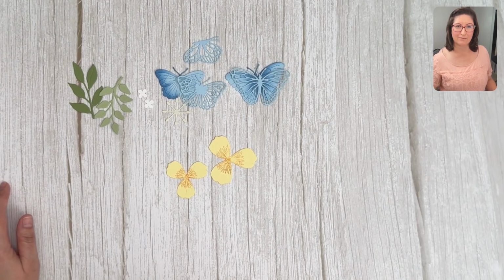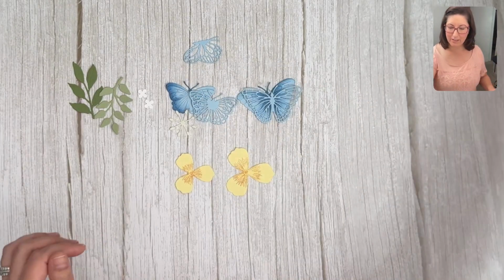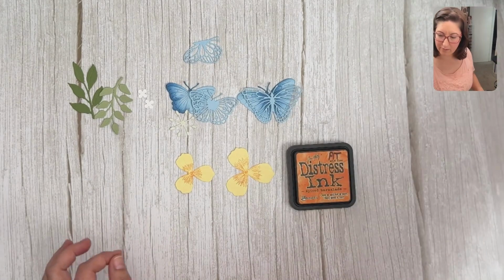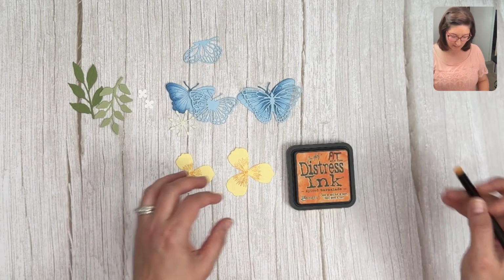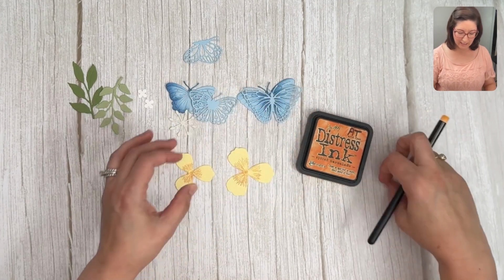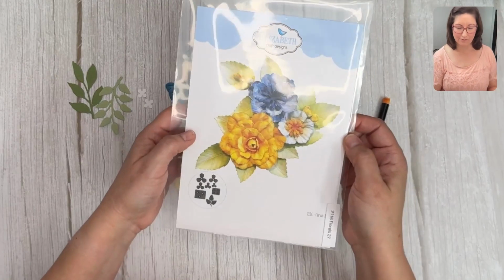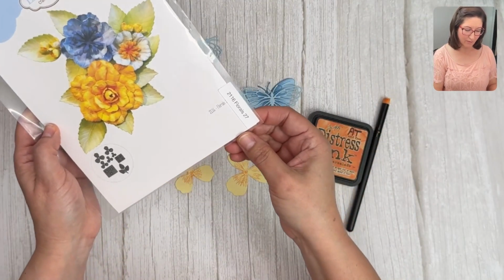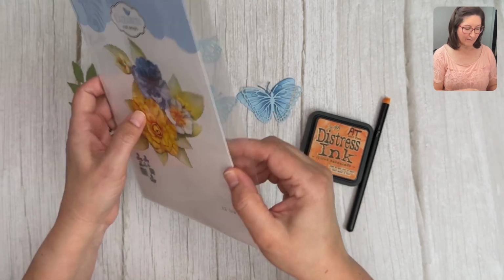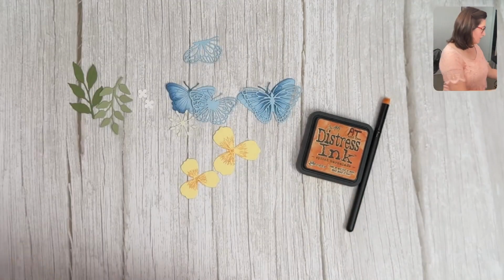Let's see where we are. So back to our little demo. Okay, so I'm going to go ahead and color my florals here. And I'm going to be using the Spice Marmalade ink. And for that floral, that one comes from the 2116 Florals 27. I used a large and a medium flower on that.